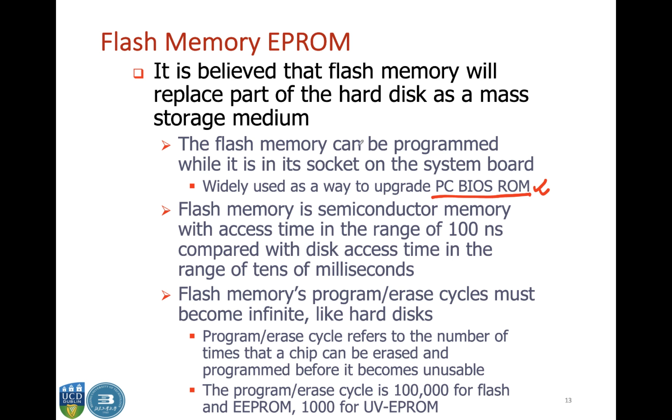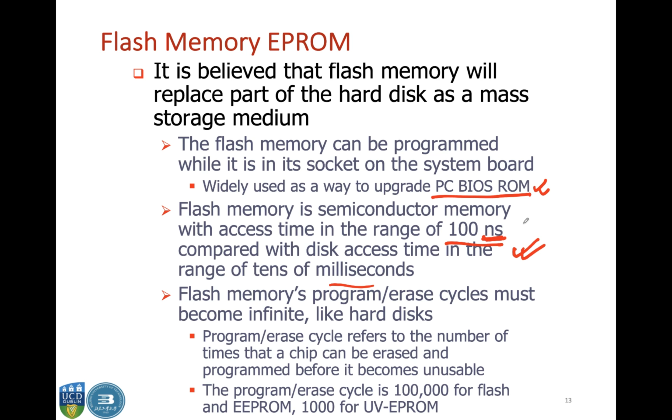So you can program the flash memory while it's still on the system board, on the computer motherboard. The flash memory is a semiconductor memory with access time in the range of 100 nanoseconds. So focus on this term, nanoseconds. So the access time is very small, therefore it's very fast compared with the disk access time in the range of tens of milliseconds. So this is also good.